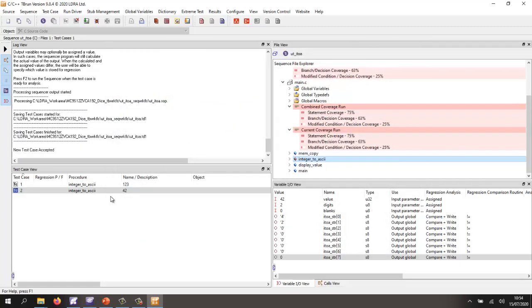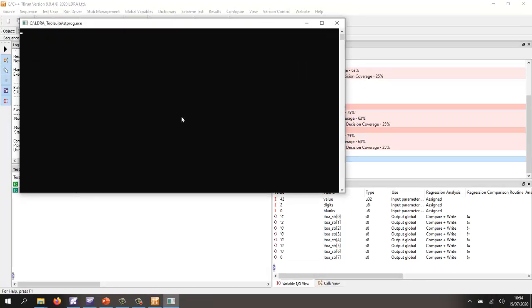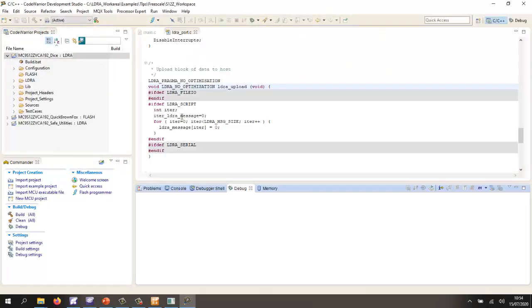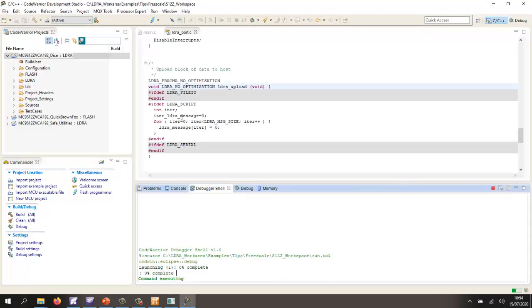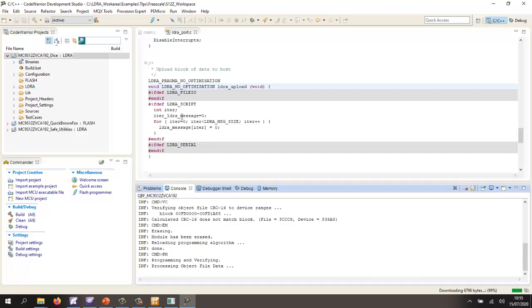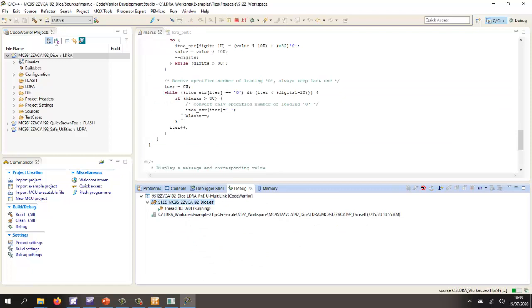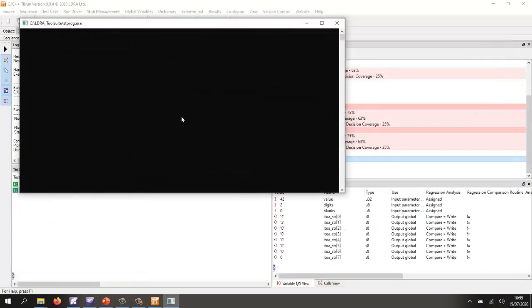And in the same way, I could create more test cases, but now let's go and run this on the target. So there, it's generated the harness, it's built it, and once again, it's opening up CodeWarrior. And once again, we have this Tcl script that's going to start running. And just as before, we just need to wait for this to run. Okay, so that's now starting to erase the target, and as we can see, it's downloading the program. Then it should start running, and we should see it hit breakpoints, in which case it's going to read the data from the target and save it to a file on the host. Now we can see it's hitting the breakpoints.